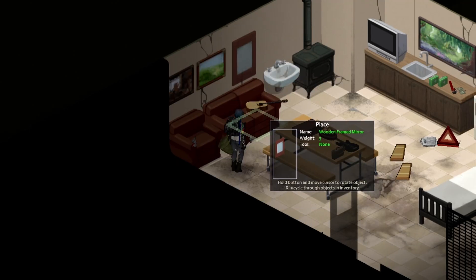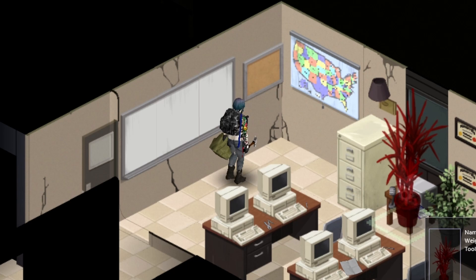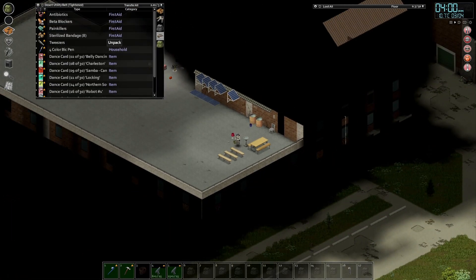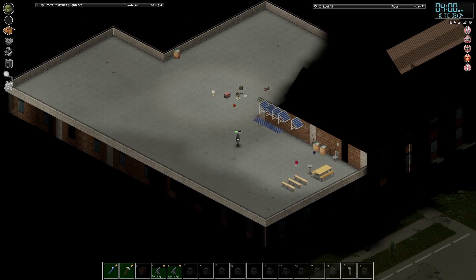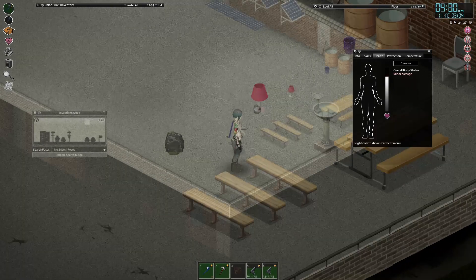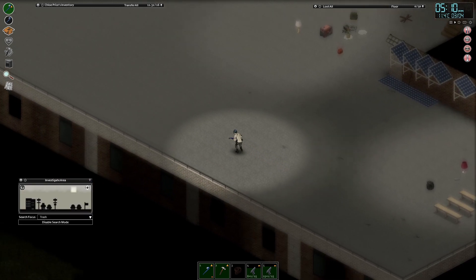At the moment we're really just going to dump things wherever we can make them fit, unless we've thought of somewhere better. At the moment I'd have to say this little command centre is my favourite room, though we do need to still do a bunch of work here — get rid of those cracks, maybe put some more things down. One day this roof is going to look amazing, but we're still quite a ways off that. We've got to get everything out of this truck so we can take it back to the Country Club and do some more looting. We might do a little bit of exercise and some foraging up here — it's just about going for a walk outside and getting rid of our boredom. When we eventually get the big wall up around our base we'll be able to do a lot more secure foraging.